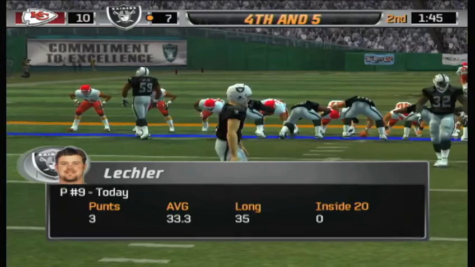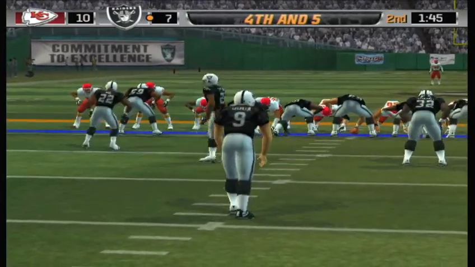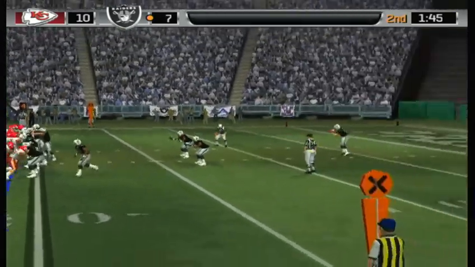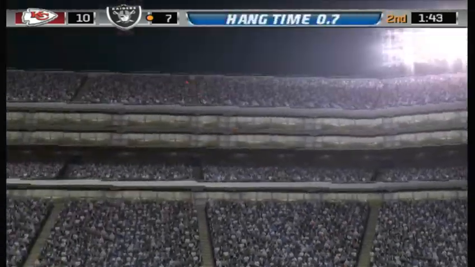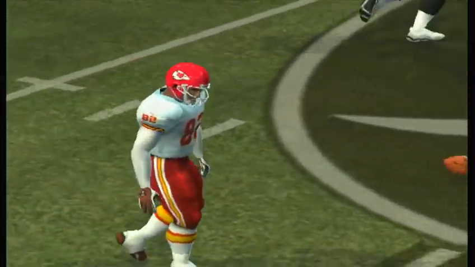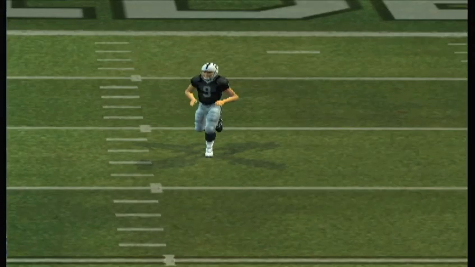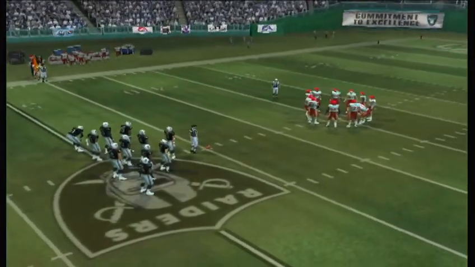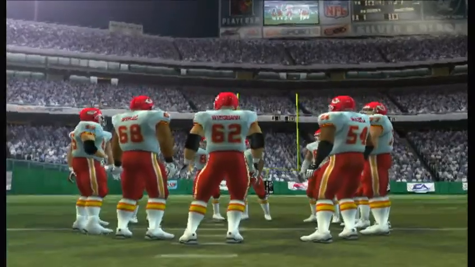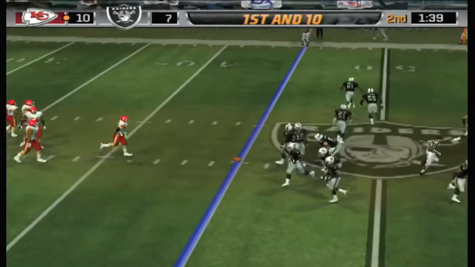Now here's the punt unit as the defense forces a 3-and-out. Here's the punt. Fair catch. Fair catch made at the 45-yard line. One thing they want to avoid is turning it over and setting up the other guys with a chance to get some points. 1st and 10.